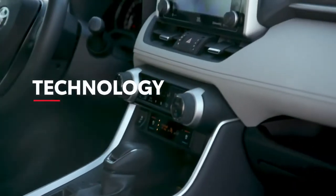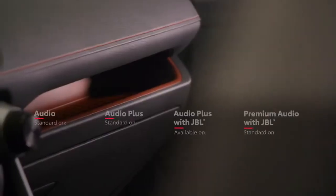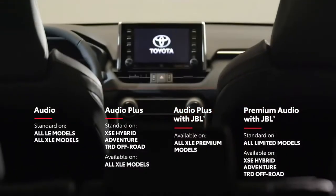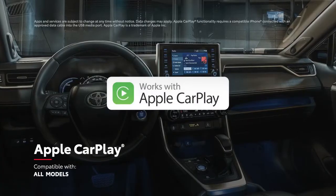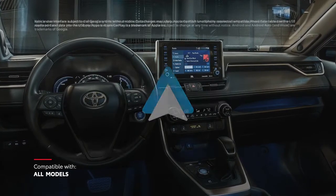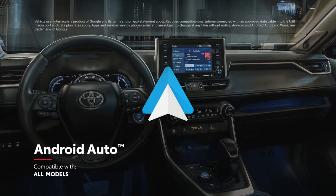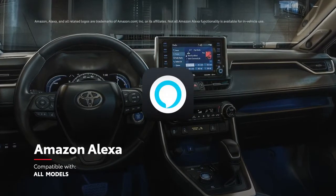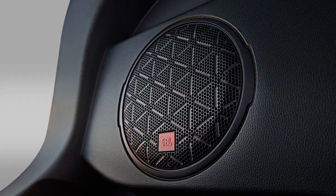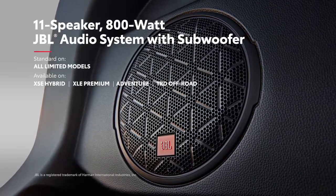While RAV4's stylish approach has certainly made its way into the interior, it's the modern technology that takes center stage. RAV4 features Toyota's Audio Multimedia System with a 7- or 8-inch touchscreen display that includes Apple CarPlay compatibility, connecting drivers to Apple Music, Maps, Messages, and other favorite apps from your iPhone. Android Auto compatibility lets drivers connect mobile devices to access their favorite music and apps. Plus, Amazon Alexa Virtual Assistant functionality is offered on every model, as is a complimentary 3-month all-access trial to SiriusXM. And when paired with the available JBL sound system, RAV4 is always prepared to soundtrack your next adventure.